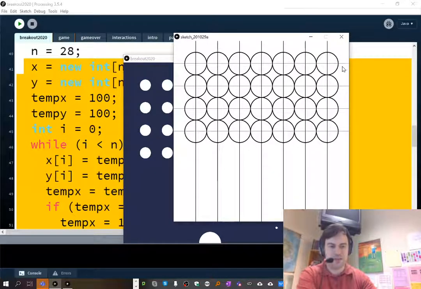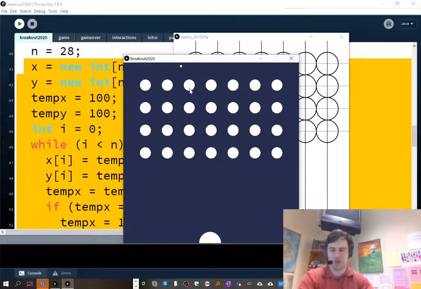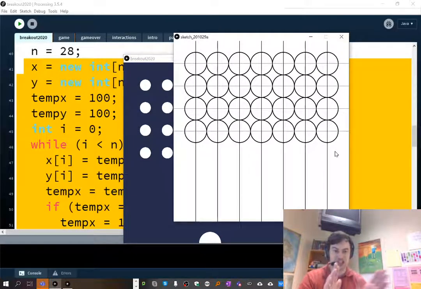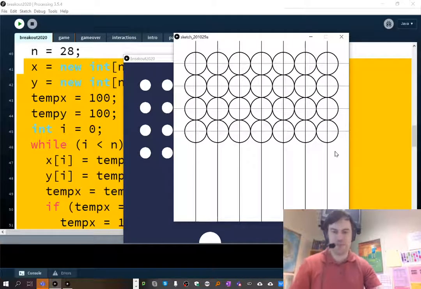Also, I'd like you to add some gaps on the side here, like the top and the side. One of the fun things about Brick Breaker is when you can sneak the ball up the side. You can go whoop, get the ball right up in here and bouncing along the top. That's really rewarding, and it looks nice. Breaking the bricks from up there is pretty fun. So give it some sort of new gap on the top and the side to let us sneak the ball up there.